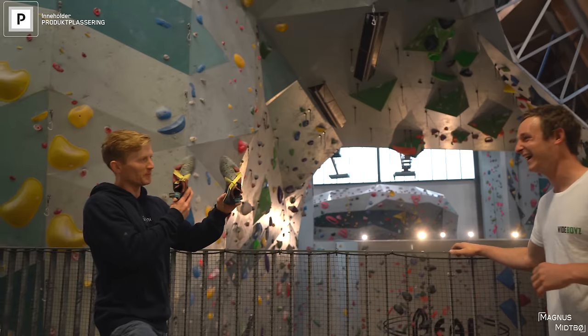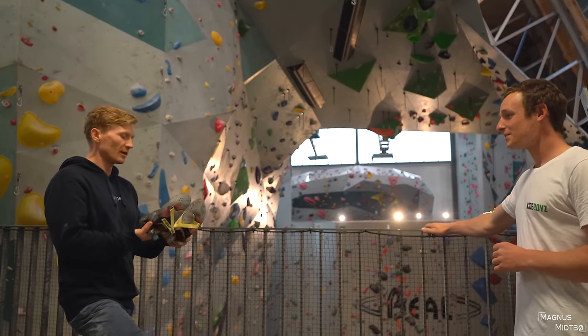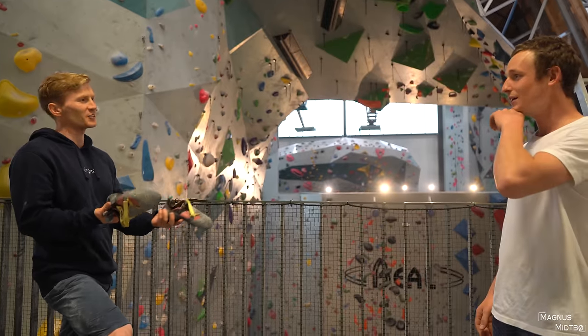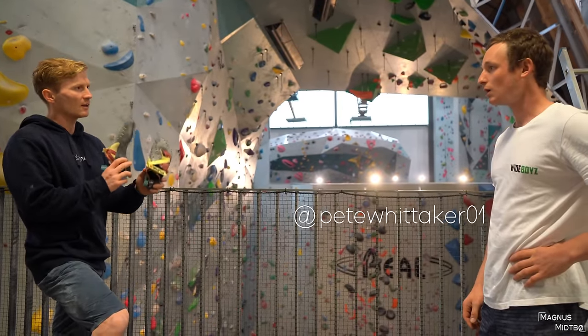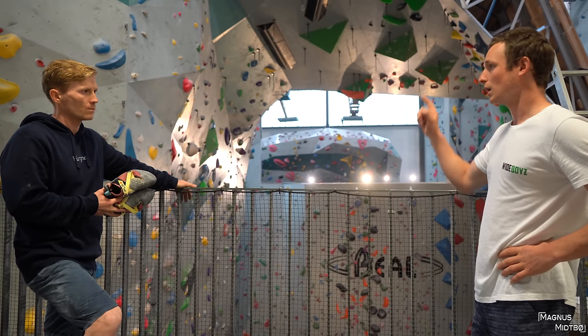In my dream, I climbed it with these shoes, so I'm going to use those today. You actually? It's so much better with a stiff shoe, if you're used to it, I think. Okay. But for me, I don't know how to climb with a stiff shoe. So I think I'm going to try with these. I have quite soft shoes when I climb on here, but they're just flat.